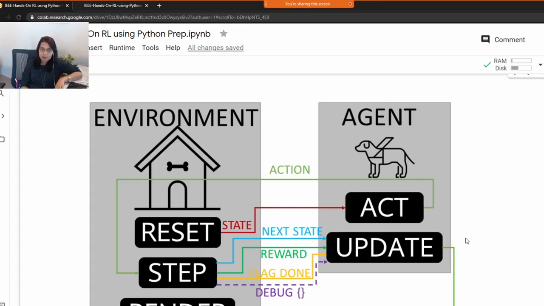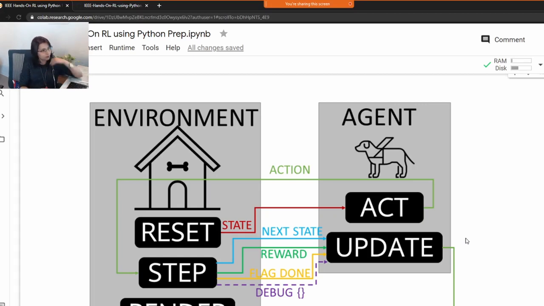What is a Q-table? As the name suggests, it's a table which stores a Q value for every state and action. So on one axis, you have all the states, and on the other axis, you have all the actions. What would be the dimension of the Q table, in terms of a matrix or any programming language you've done? Yes, states times actions, exactly, because we have one Q value for every state-action pair.